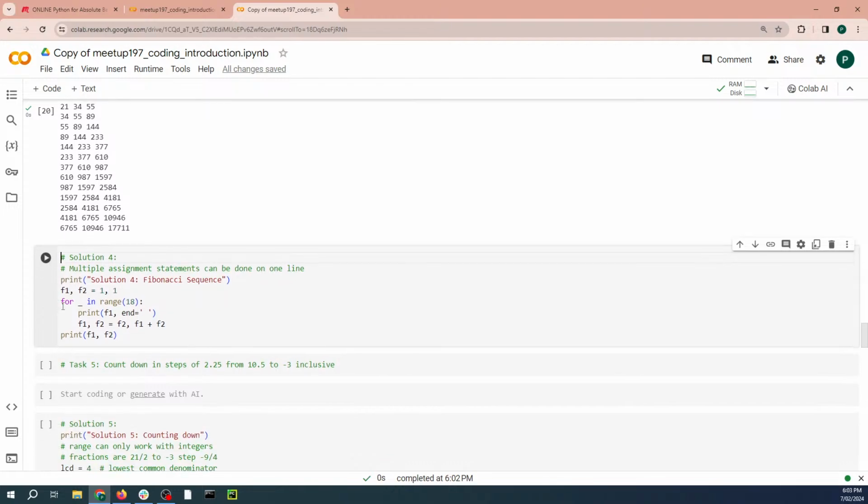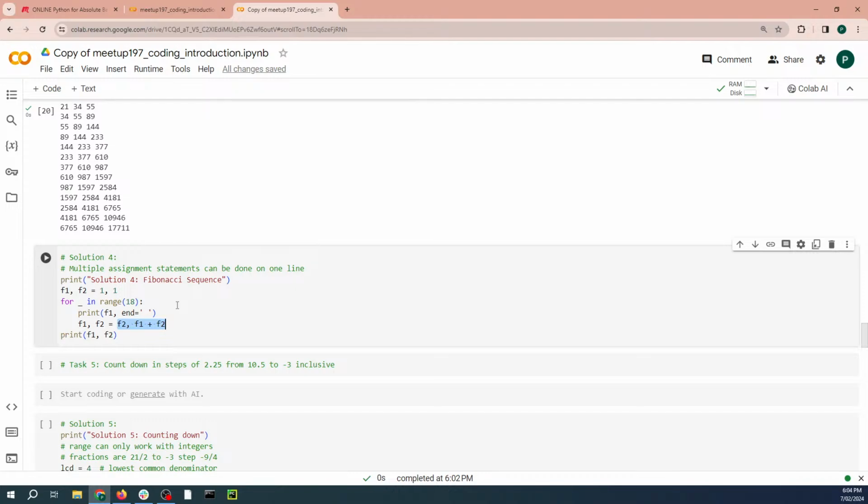Alright, then I can have my loop, and I'm just going to do 18 times because in fact in my example above I've actually calculated 2 more numbers in the Fibonacci sequence than I needed to. I'll print out what f1 is, and then I'll replace f1 and f2 with these new values, and you can see that I'm putting f2 into f1 and I'm putting f1 plus f2 into f2, so it just saves me a variable, and this can be pretty useful at times.